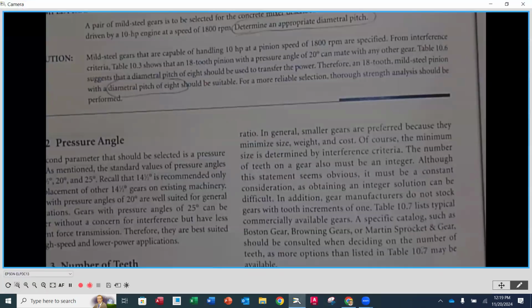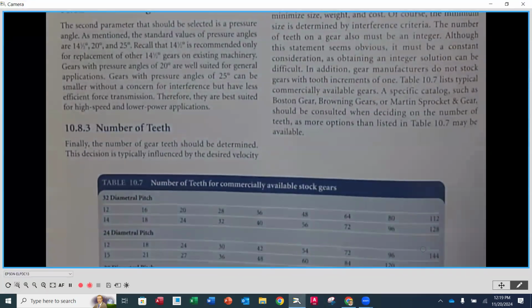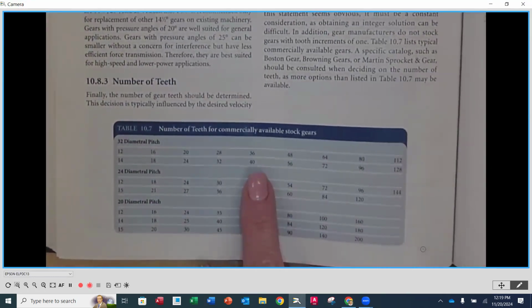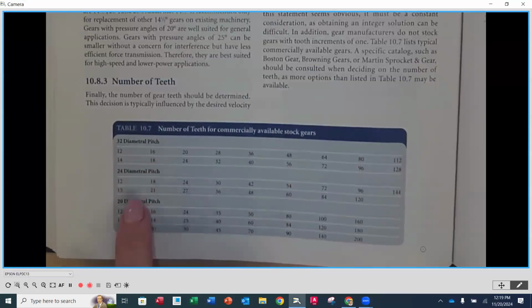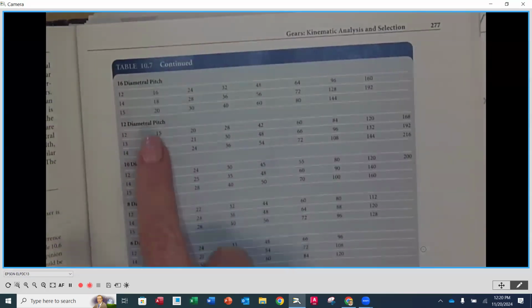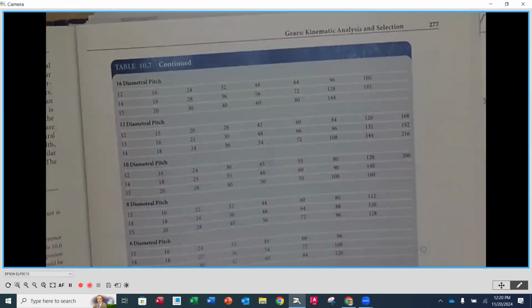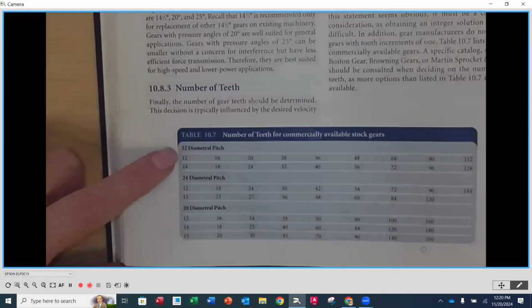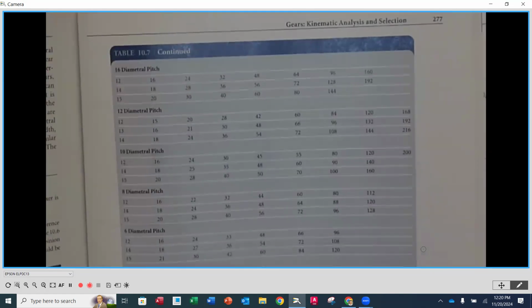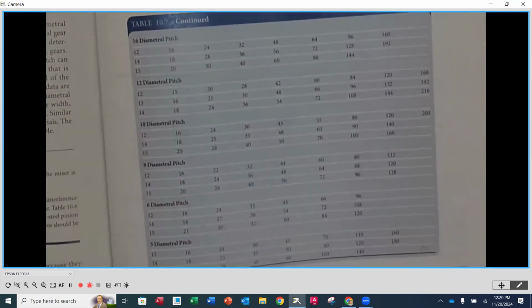So if we look at table 10.7 in your book, which starts on the bottom of page 276 and then goes to the next page, go down here, zoom out a little bit. This is table 10.7, okay? And what this has is sections, as you'll see here. So the first section is a 32 diametral pitch. Then we've got 24, then we've got 20. And as we go to the next page, our numbers in the diametral pitch are going to get smaller and smaller. Again, down here at the bottom, our largest numbers of diametral pitch means these are the smallest teeth. And as we go to the smaller numbers, the teeth get larger in relationship, okay?